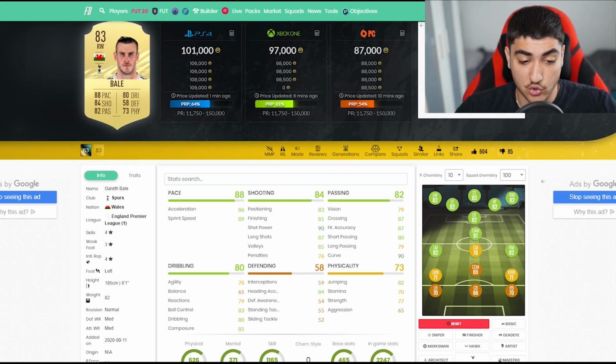85 volleys, 87 long shots, 90 shot power, 81 finishing, 83 positioning. That's why I believe that he suited the striker position to the ground. His passing's even great. His free kicks are good. 90 curve on there as well. 82 jumping, so he can even win some headers at the near post.